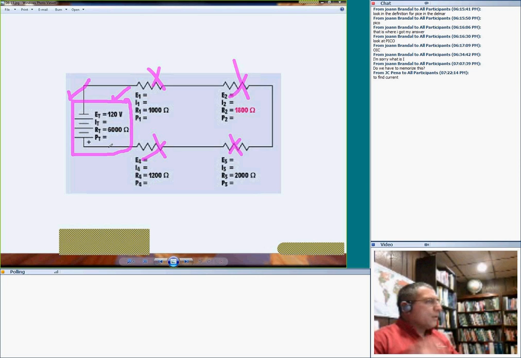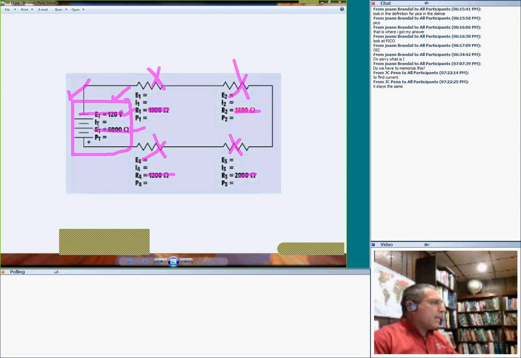The things you know. This component has two things that you know about. I can't start here because the only thing known here is only the resistor. Here, only resistor, only resistor, only resistor. I can't start here. I have to start here because I have two things. If I have two things, I can find the rest of them.